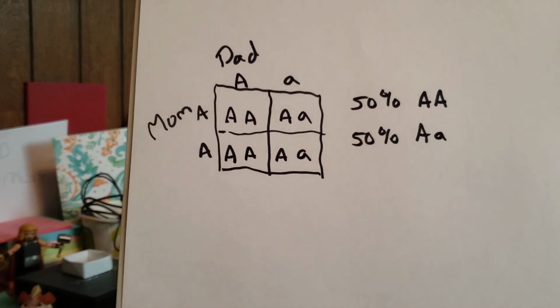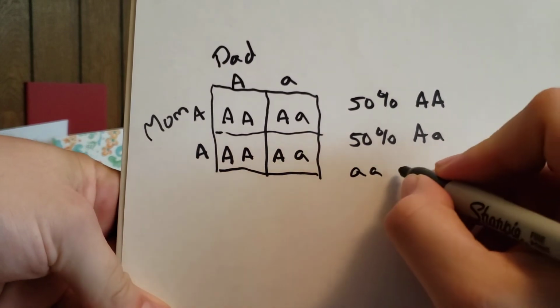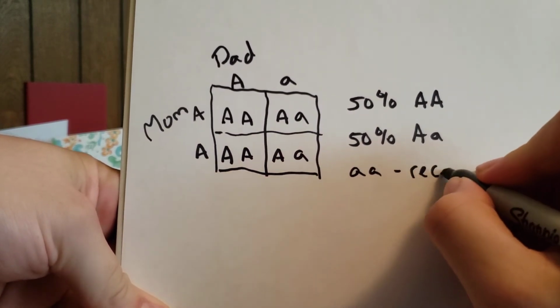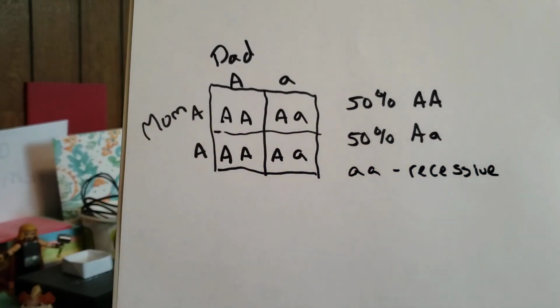And then the other possible answer would be little a. In this example, we didn't have any, and that's the recessive trait. All right, so in this combination of parents, those offspring are not going to be able to have the non-tongue-rolling gene, but that's okay. Now we're going to do one more example.